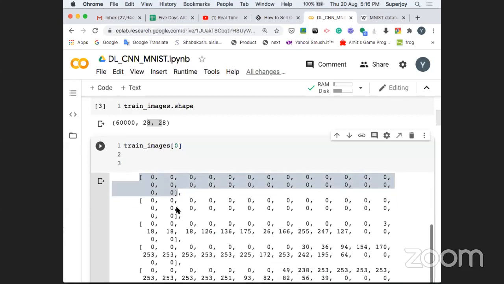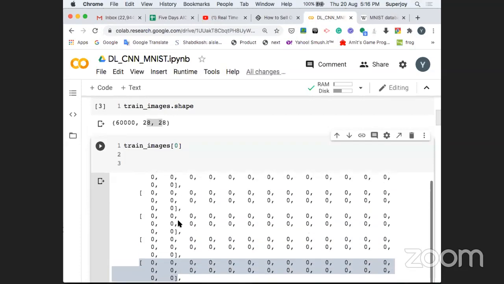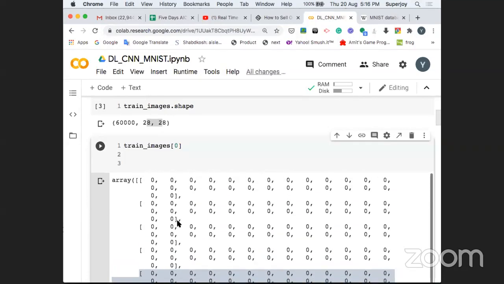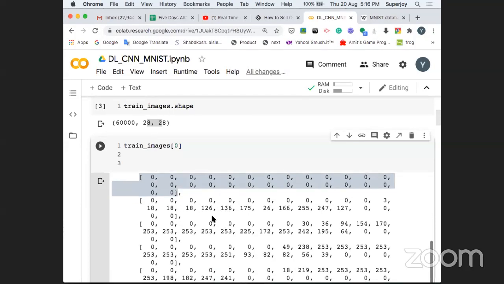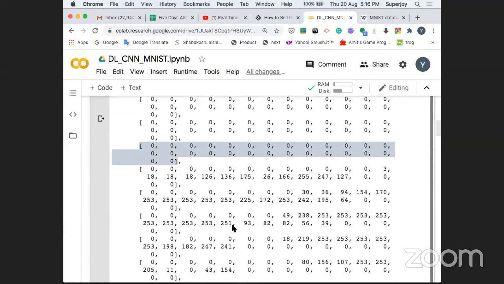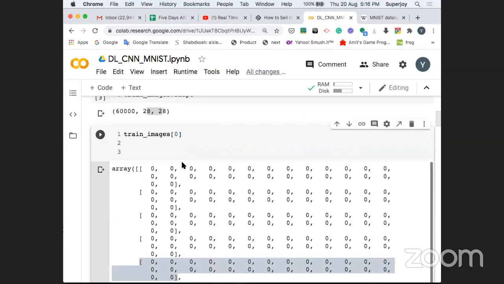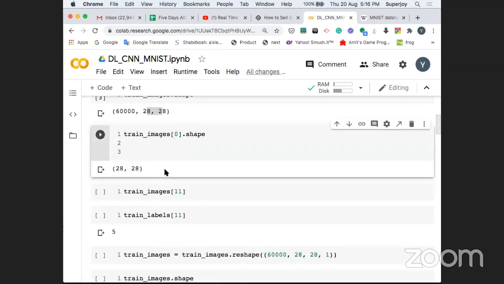That means this image is already converted into an ND array. This is the ND array format of the image, guys. Earlier we were all getting 0 pixel data, but now we have got some non-zero pixel values as well. Some values are 18, some values are 255, and so on. So this is your one image data, guys. And if we want to know the shape of this image, one image I'm talking about, this is 28 by 28.